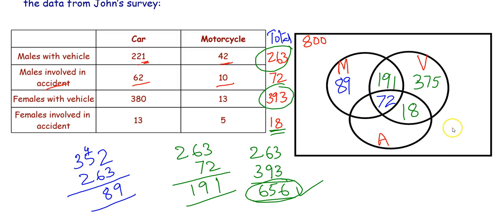Now just one more number is remaining. There are some females who do not own a vehicle. So where do you have to put them in this Venn diagram? This whole thing is for the males. That is the only vehicle owners. This is the accident set. So those young ladies' names should come outside these three sets. And what is that number going to be? You can get that number by subtracting the total of all these numbers from 800.